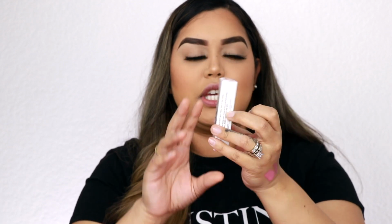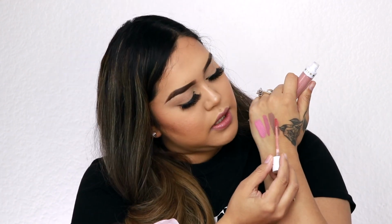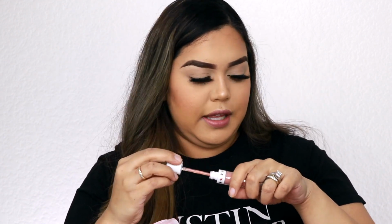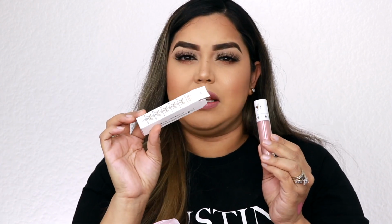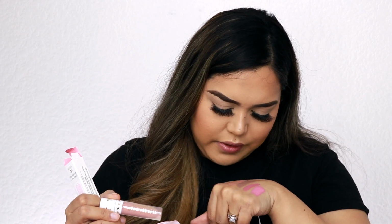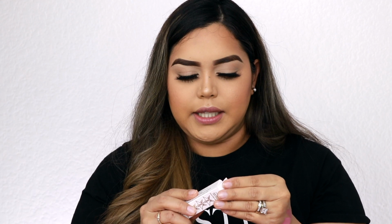Now I see this Velour liquid lipstick, and this one is in the shade Can't Relate. I'm gonna go ahead and swatch this one because it looks pretty. So this one is in the shade Can't Relate. There is a swatch there. Again, this one feels watery. I feel like with the packaging that is like this, I don't know what the difference is. I don't know if it's just a limited edition packaging, but they seem watery. I'm not sure because this doesn't even have glitter, does it? No. It just has a different formula than this one right here. I feel like it's a little bit more watery. I like the color though, it's pretty.